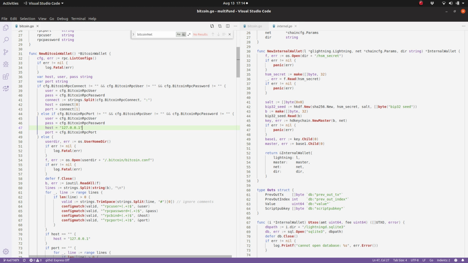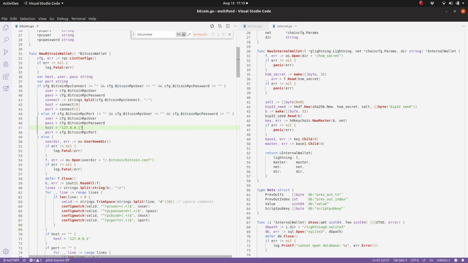If we can't get it from the list configs, because there's two different C Lightning operation modes. If you actually have a config file for your Lightning, or if you pass your Bitcoin user and password and that information on the command line, it will show up in the list configs. If you're using more of a default configuration, it knows where to find it, and it doesn't bother listing it in the configs.